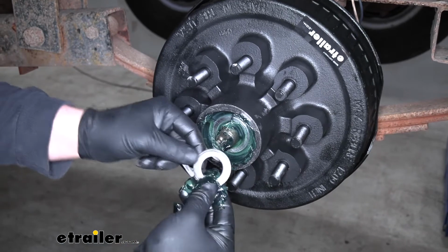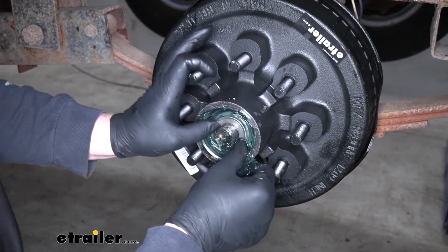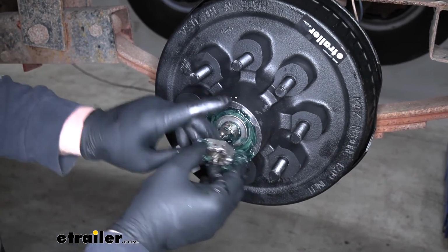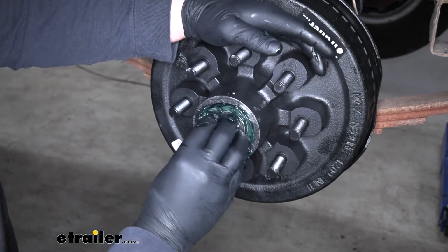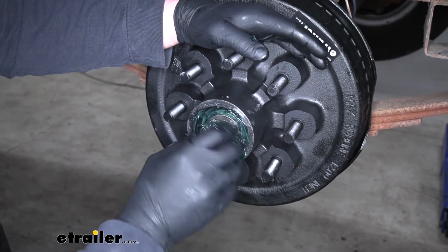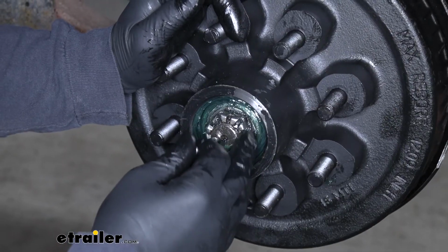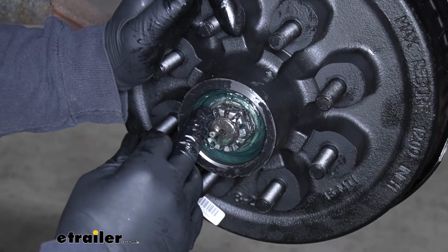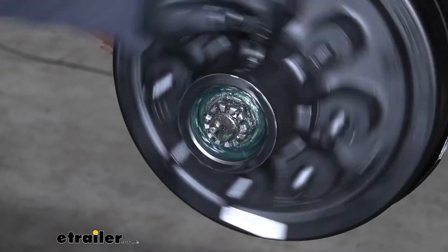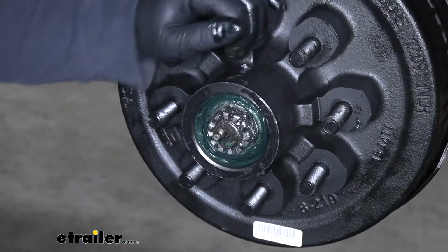Now we can grab our washer. Get that put on. And our castle nut. And we can start to tighten this up. Now whenever you tighten the castle nut down, what you're looking for is for the nut to be relatively tight, but you still want to be able to more or less freely spin your hub assembly.